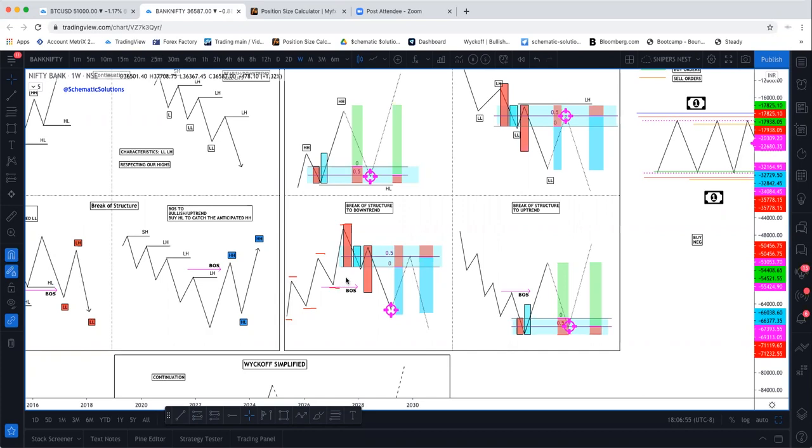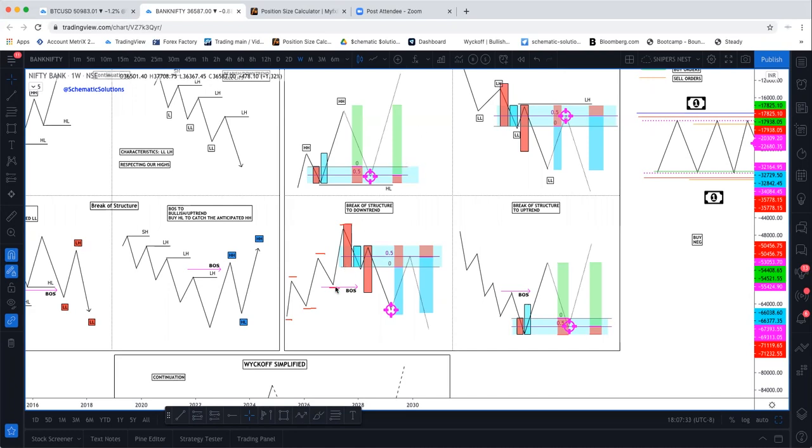So once price pushes down right here and pushes up from here, let me ask you guys a question. Is this a high or low? If you said no, you are correct. If you said yes, unfortunately, you are wrong. The reason why this is not a higher low is because keep in mind, we need our higher lows to make a higher high. If it doesn't make a higher high, it is not considered a higher low to us.